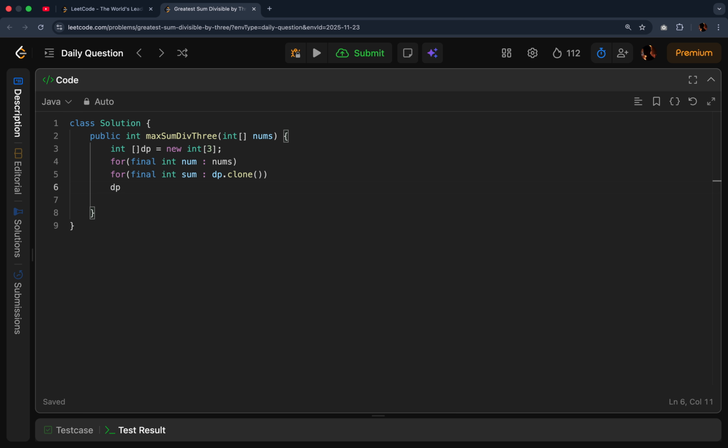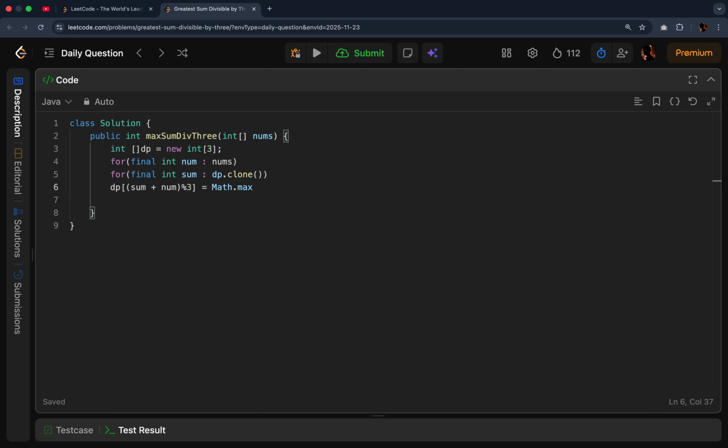Now we will be running the dp function. dp[(sum + num) % 3], so we will be adding them and finding the modulus, which will be mod of 3, equals the math function Math.max, maximum possible, basically.